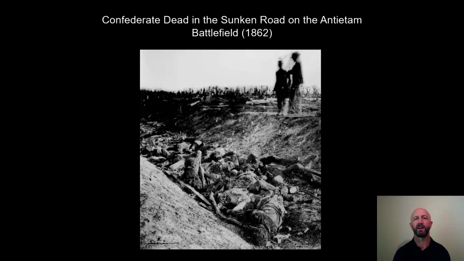This is Confederate dead in the sunken road at Antietam battlefield. These are incredibly graphic images, right? And there's no way these were going to be reproduced in newspapers of the time. So they were held on to and primarily reproduced in this photographic sketchbook of the war. Notice how we're looking at just the Confederate and not the Union dead here. Notice as well that there's a certain selective focus on the dead themselves, and because the figures in the upper right corner were moving, they're a little bit blurred out in the scene, making us think about the dead as well as those who are looking in on the scene. Maybe even an indication, because people would have been familiar with this, of Lincoln in his ever-present top hat.